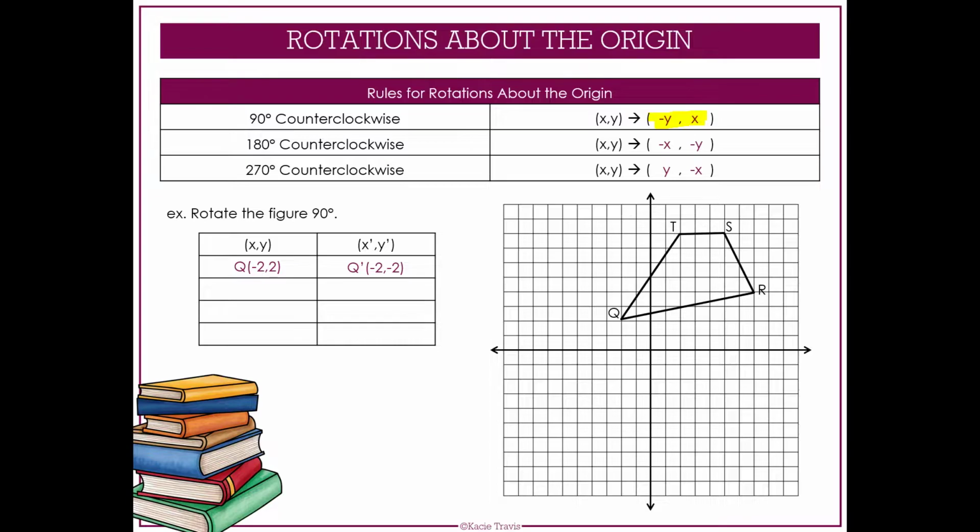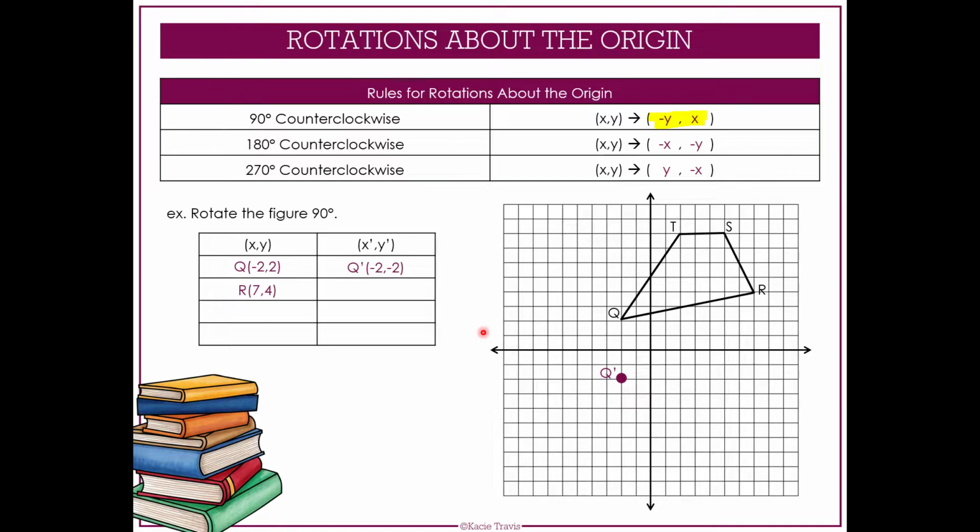All right, let's check our next one. Actually, before we do, our original point Q was right up here. Our new Q, Q prime, is down here. Now, we're rotating around, so a lot of these things will be switched as we come over into this general direction. Let's look at our next ones.